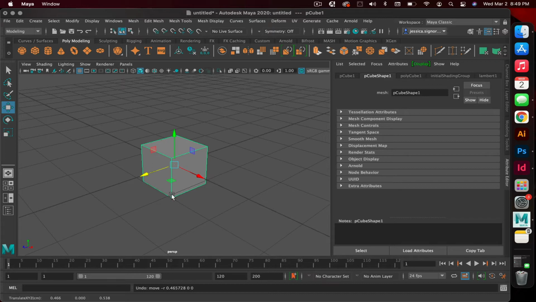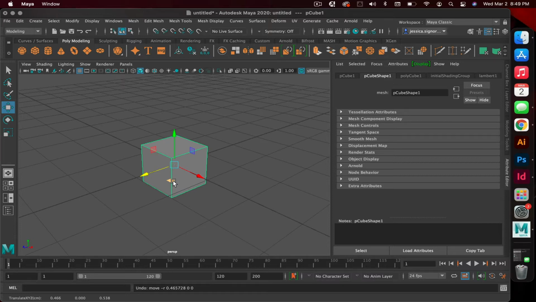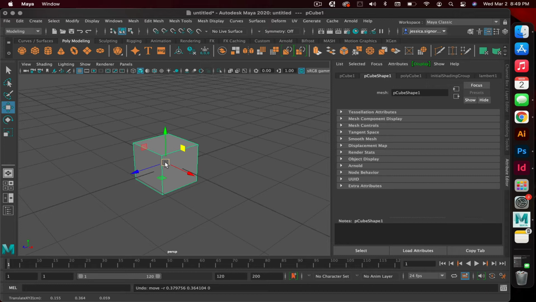However, there are some colored boxes placed in between two axes. So for example, in between the red and the blue axis, there's this box, and this allows you to move on two different axes. So this moves across the work plane. This one moves in between the Y and the X axis. So sometimes these boxes are helpful, but we never ever want to touch this middle one. This middle one's just trouble. Alright, so that is it for the move tool.